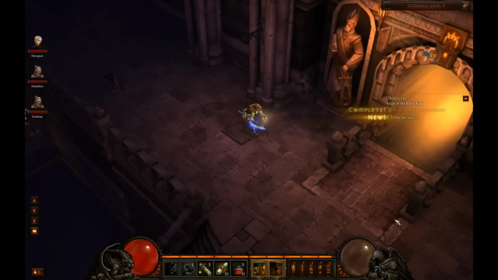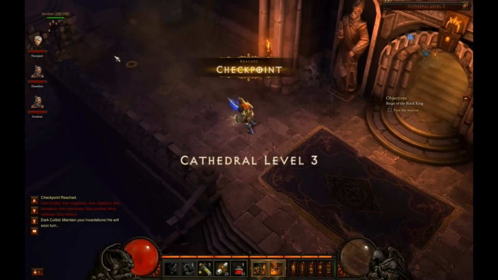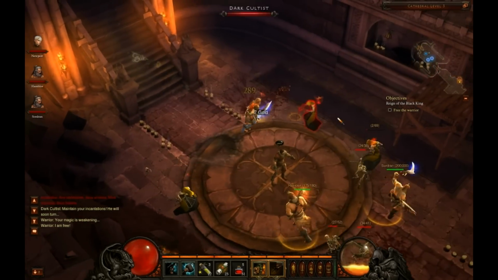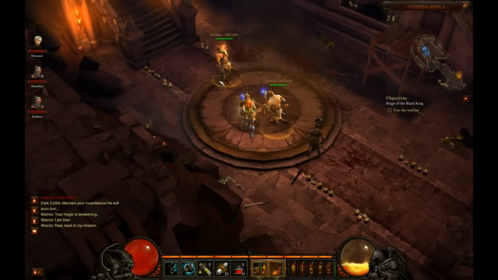Okay, cool. They just got here. Not bad. Maintain your incantations. He will soon turn. 289. Poor priest. To my mission.